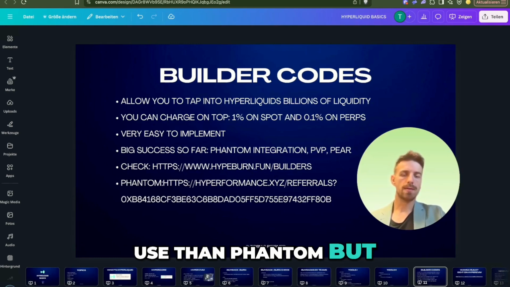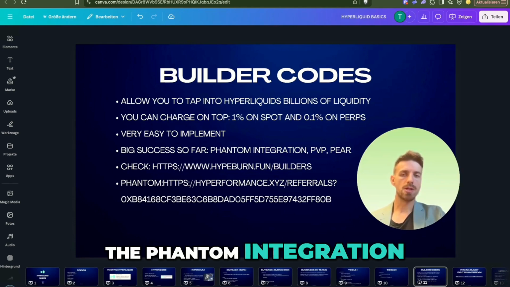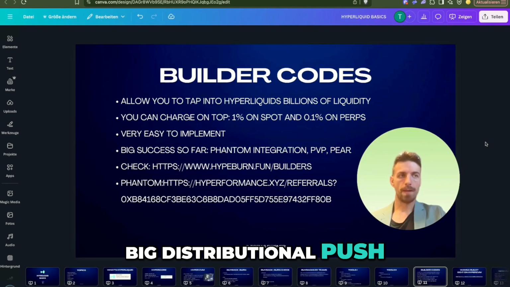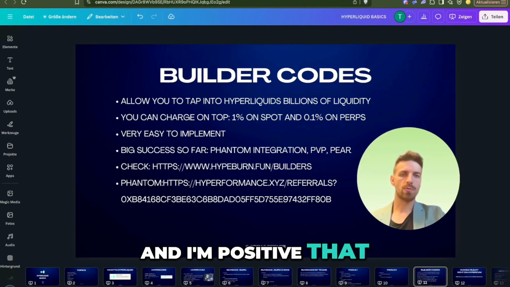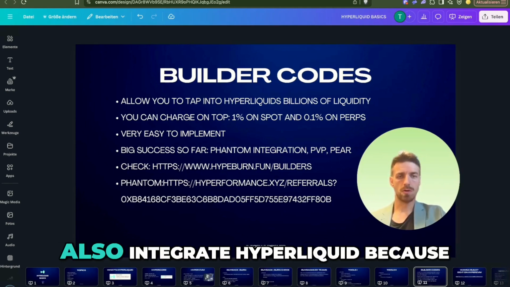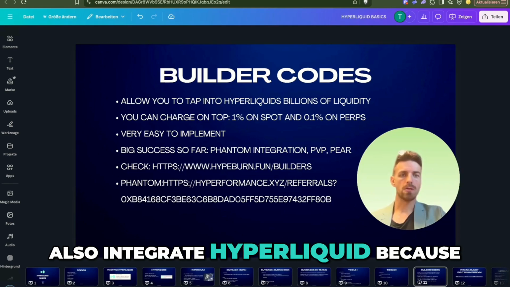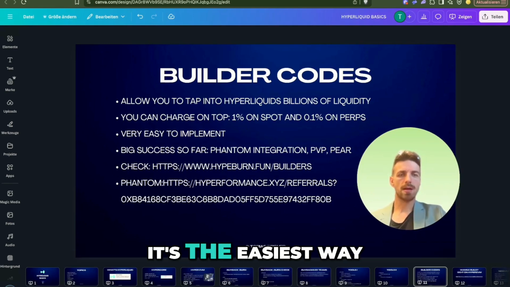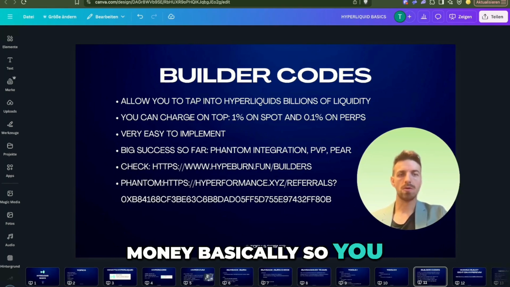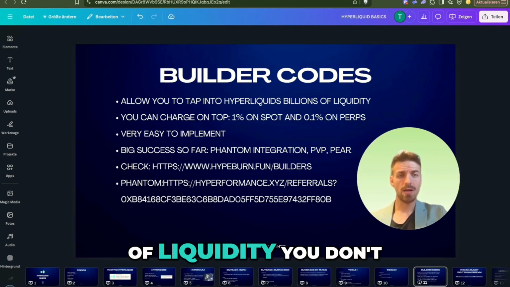So Robinhood might still have more users than Phantom, but the Phantom integration of Hyperliquid was a big distributional push, and I'm positive that we will see other big players with a lot of users also integrate Hyperliquid, because it's the easiest way for them to make money, basically.